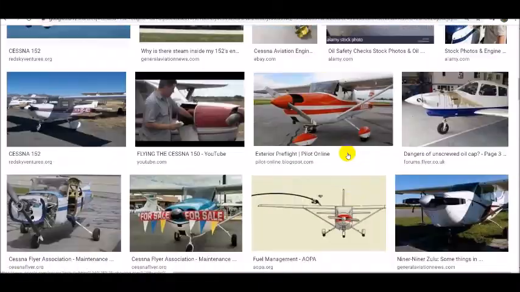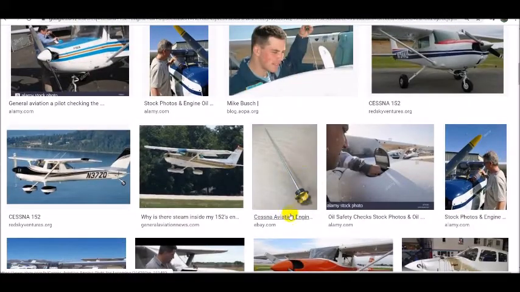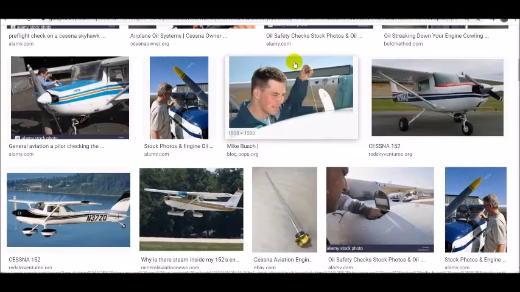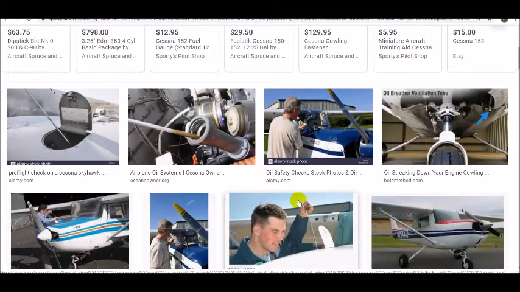Okay, so a couple things about the dipstick. You will pull it up, but you have to unscrew it, and you can see the threads there. So you'll have to unscrew it and then pull it up like this gentleman is doing at blog.aopa.org, the Aircraft Owners and Pilots Association. Okay, so they're responsible for that.